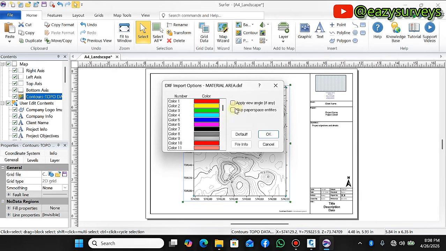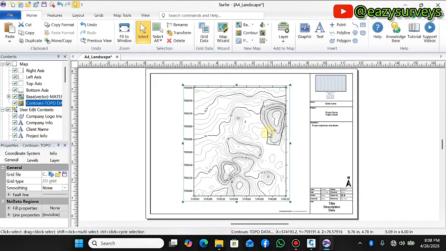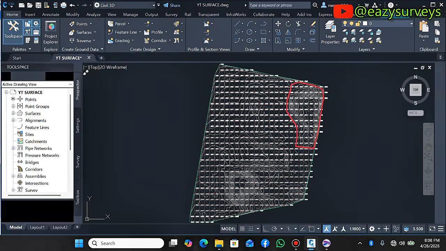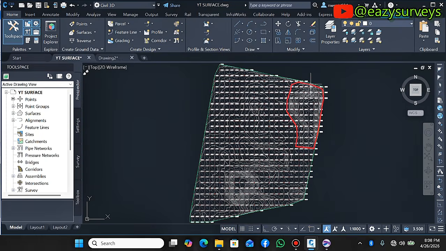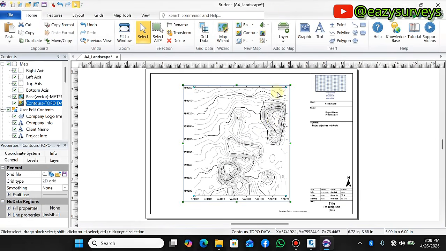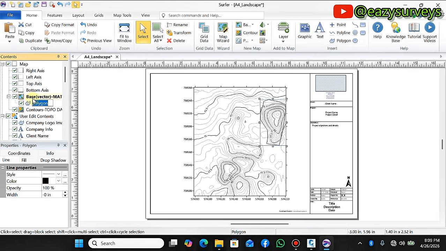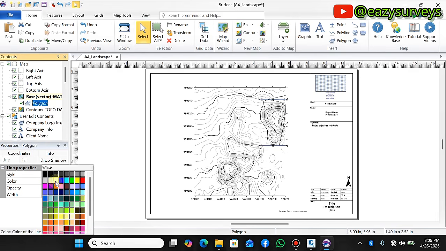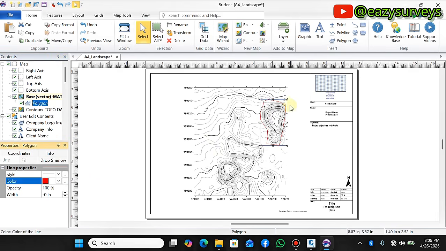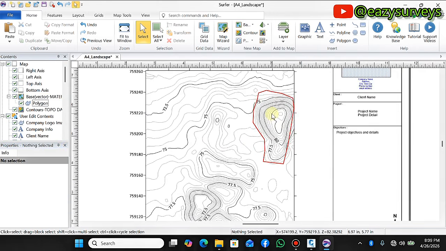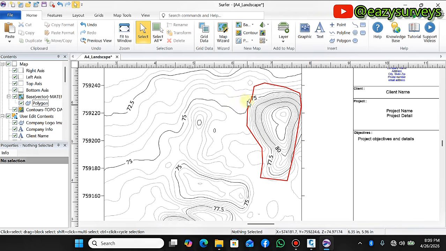It's going to ask you all this. Alright, just click on OK. So you can see it overlaid here. So the extent I defined on my AutoCAD Civil 3D, you can see where it has overlaid. Alright, so I can just change the color of that. So I select it, come to color to make it red, to make it different and visible. Alright, so you can see I defined the extent of the perimeter of my surface, and you can see this is where the heap of sand is.